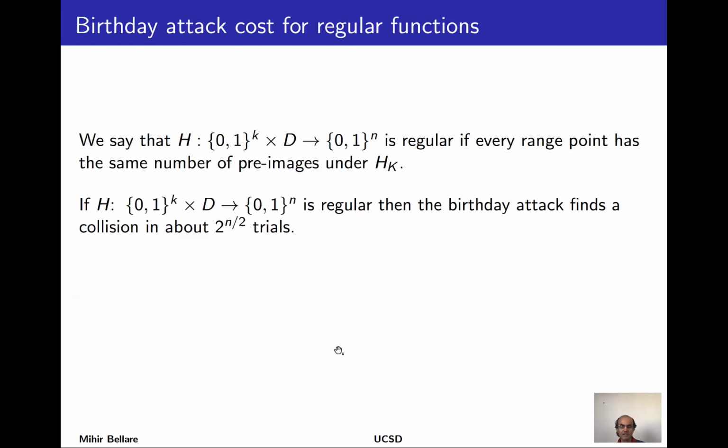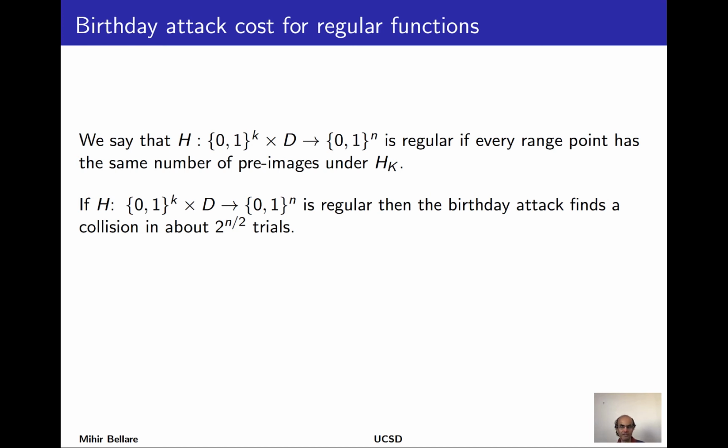So the conclusion is that as long as you have a regular function, then the two games or processes we saw earlier coincide. And now the analysis of the birthday attack does apply, and the collision probability in our birthday attack finding collisions is exactly C(2^n, q). And so indeed the advantage is as claimed, and the adversary will find a collision in about 2 to the power half of the output length number of trials.